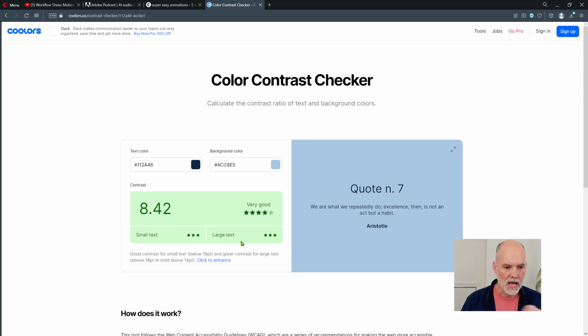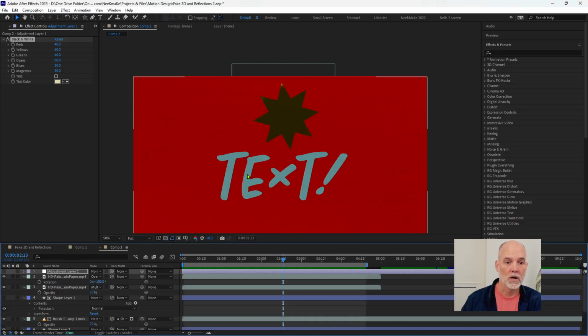It depends on the actual size of your text. But it's just another good way for you to make sure that you have enough contrast in your work, like the text here. Okay.